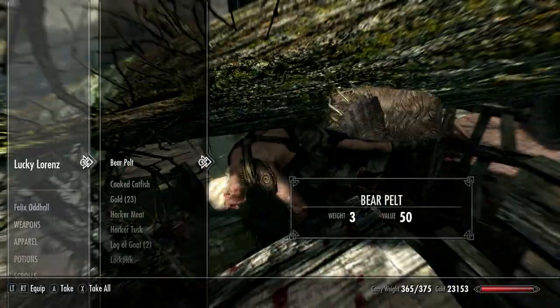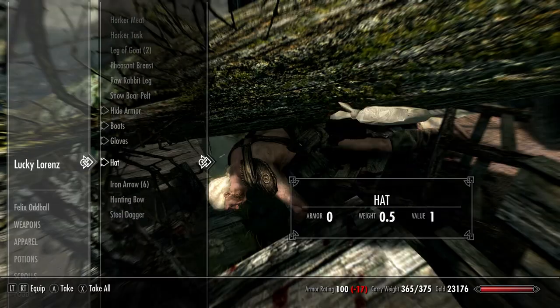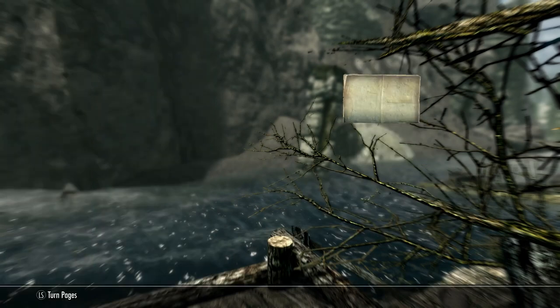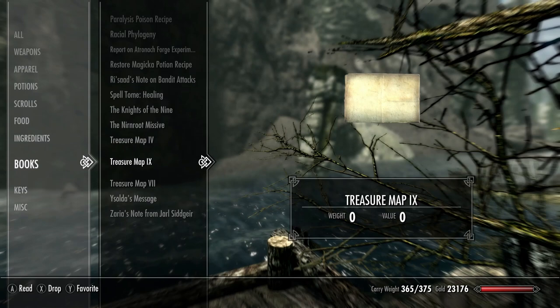Okay, Lucky Lorenz, who is not very lucky, had some gold on him, a lot of meat, a lockpick, and treasure map 9. That's what I wanted to find on him. Let's go ahead and take a look at that. Oh wait, did I say 9? That was wrong. 6. Wait, no. That is 9. No, that is treasure map 9. I was right. It's just displaying them out of order because it goes by first letter. It doesn't pick up that they're Roman numerals. Whatever.